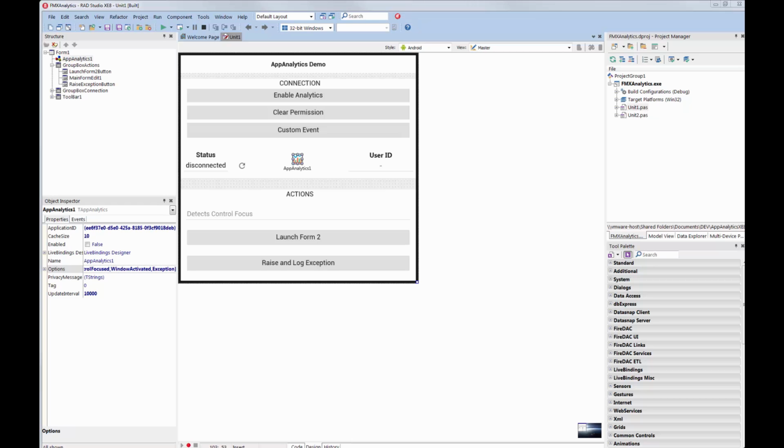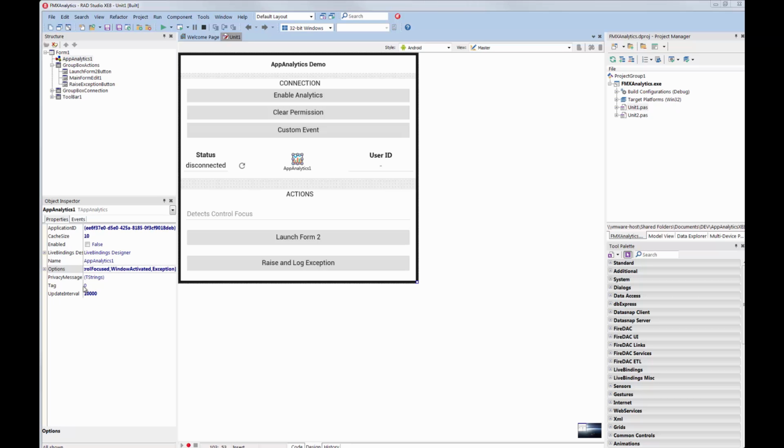Now that we have the application ID entered, we can begin to look at some other property values. Cache size will represent the number of events logged before it communicates to the AppAnalytics engine. In this case, it's set to 10, so any more than 10 events will trigger uploading your usage information to AppAnalytics. The second thing to look at is update interval.